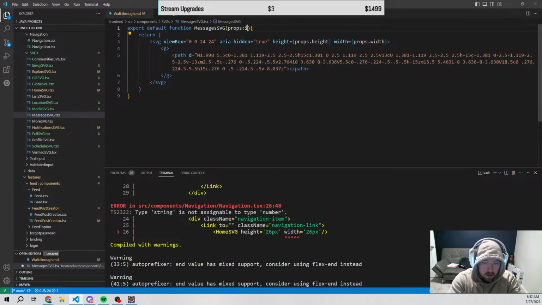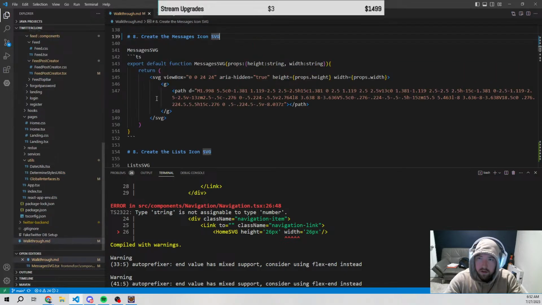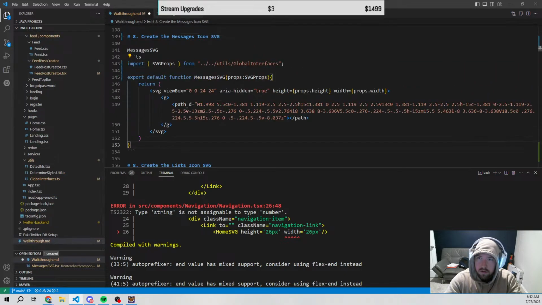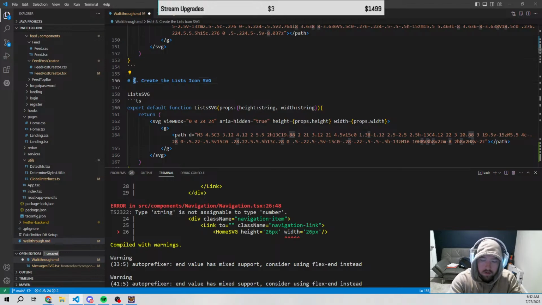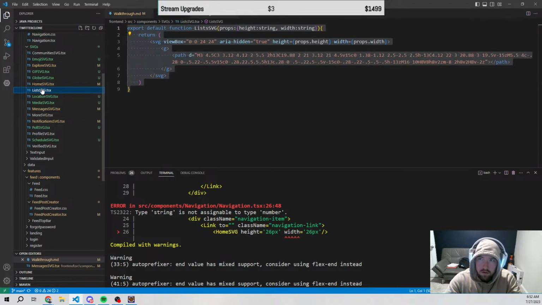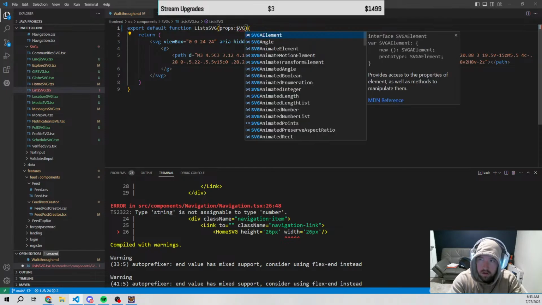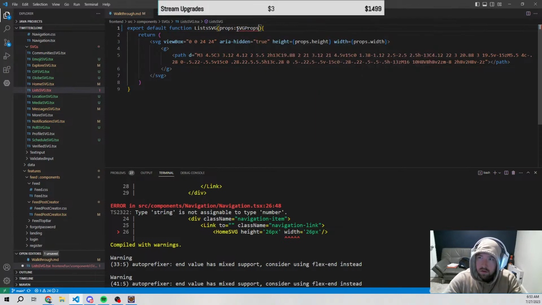Messages, we'll say SVG props. That one's pretty well safe, other than where it's broken. 9 is lists. Alright, now we got our SVG props.